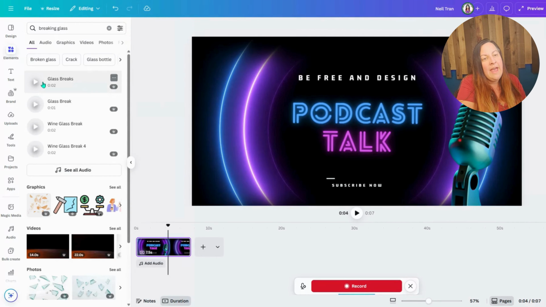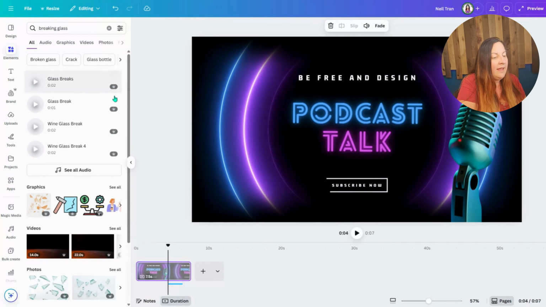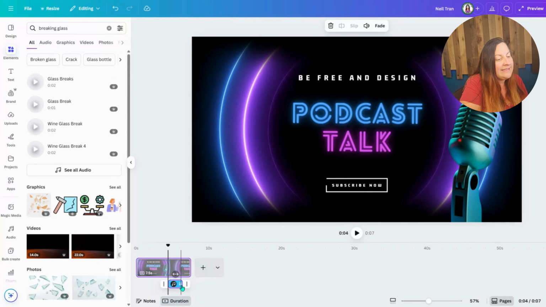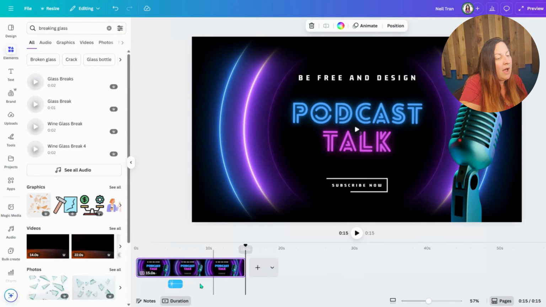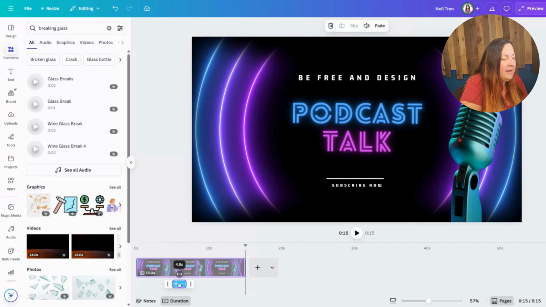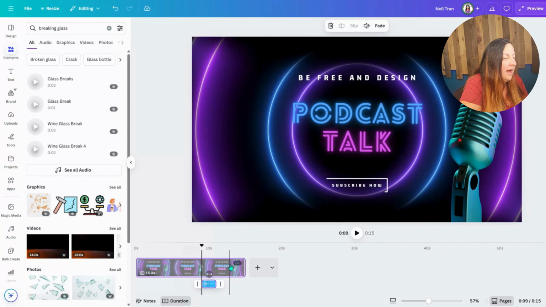Keys are a little sticky. Then I can go through and hit these play buttons and see what it sounds like. I really liked that first one. So I'm going to click on that, and then I can drag this sound element to anywhere I want in my podcast. So if I'm talking and then I say, and then the window was shattered, I can have it right after I am talking, and then it would sound like this. And I could keep talking.